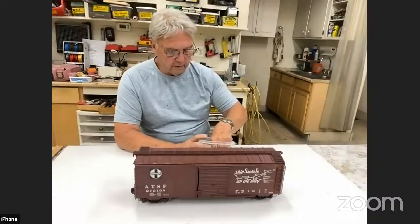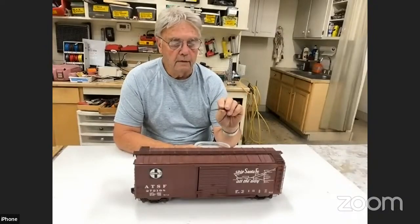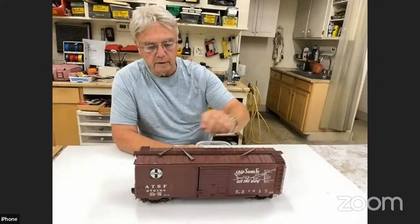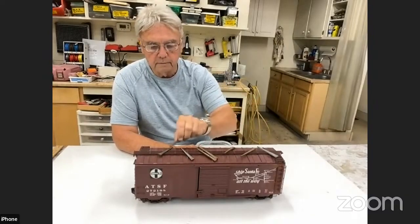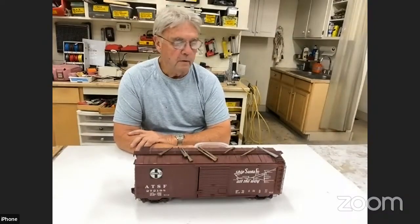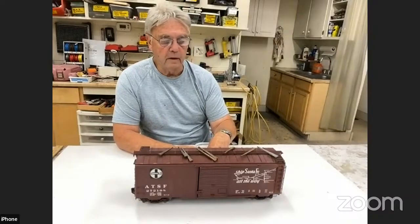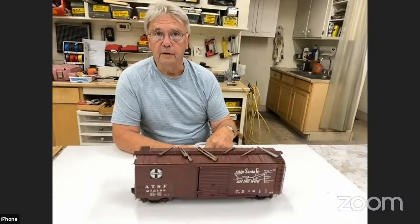My idea on that is to take these. These are iron cut concrete nails, and they have no galvanizing, so they will rust like crazy. So I am going to set this car outside and randomly put some of these iron cut nails over the top of it. And then we're just going to let the weather corrode those nails, let it run down over the sides and ends, and we'll see what we get. So each time that we're back on the show on a monthly basis, we'll bring the car back. We'll show you what it looks like and whether it was a success or maybe a great big failure.